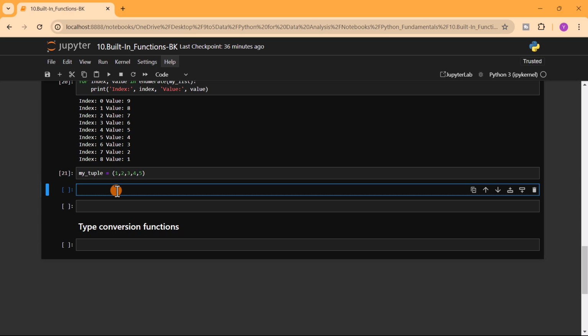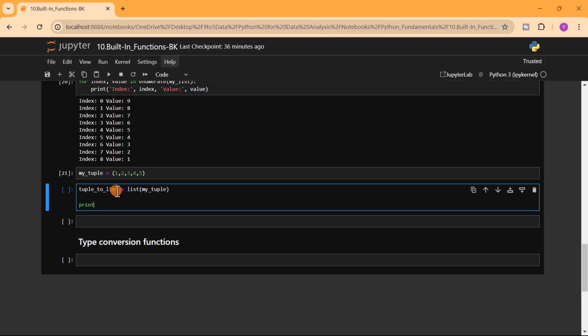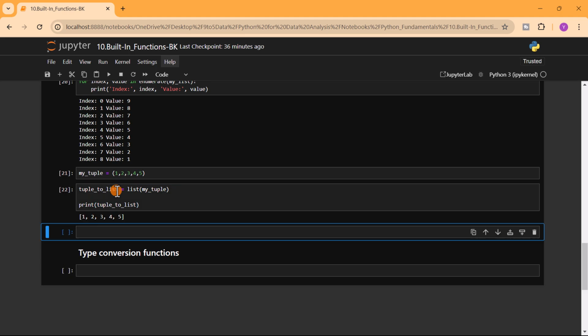To do that, let's create a variable, tuple to list, equals. We use the list function to do that and pass in the tuple, which is my tuple. If we print tuple to list, then the same thing we have in tuple, now we have it in list format.